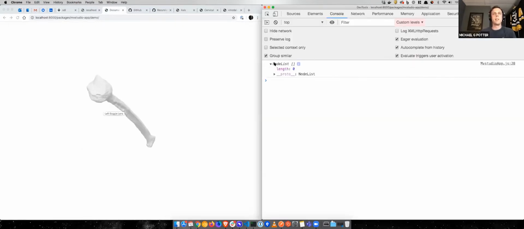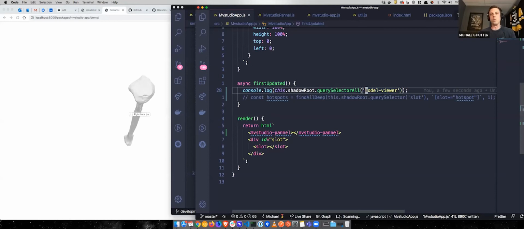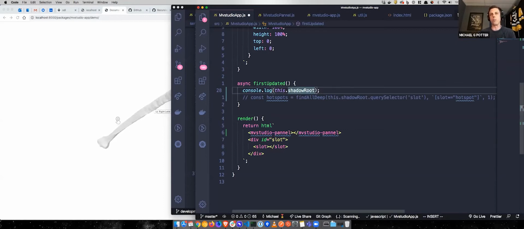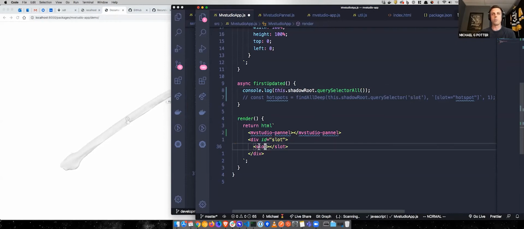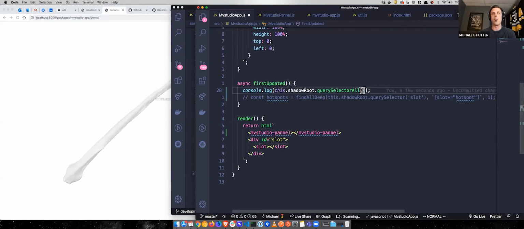And I don't get anything. All right, so the reason why you're not getting anything is because we're actually at the root of a shadow DOM, and we have to do something real quick first. The first thing we have to do is search for this slot tag that's right here. Because once we search for the slot tag, then we can inspect it and see all the children that are inside of that slot tag.